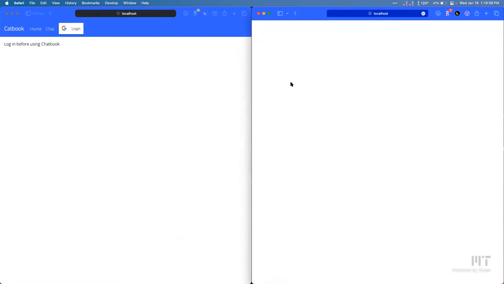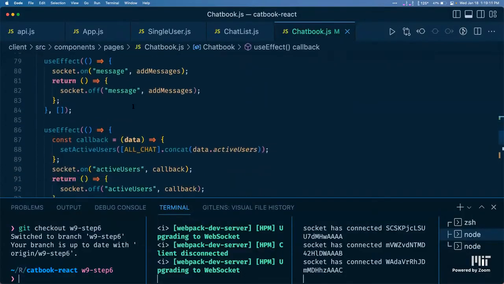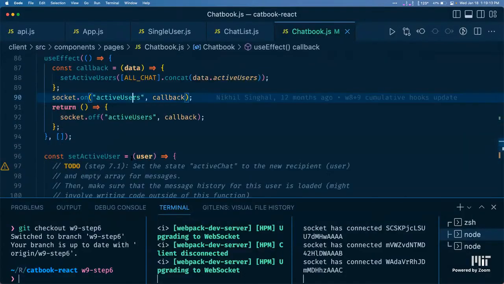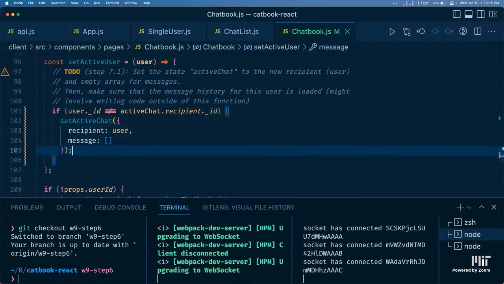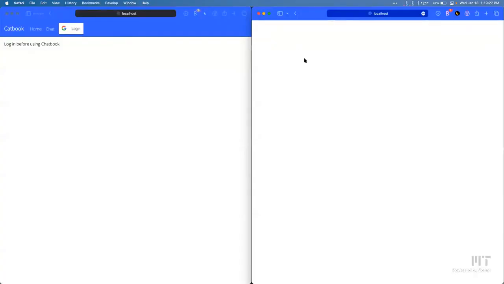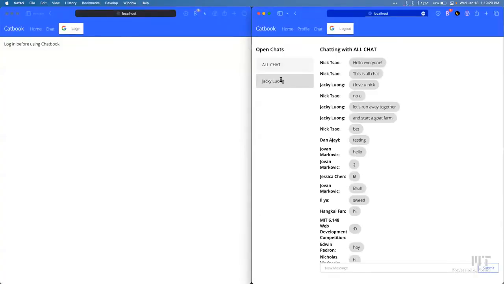Okay, that's correct. So then it's something from step 7.1. Just open the chat. When I try to open another chat, it crashes.